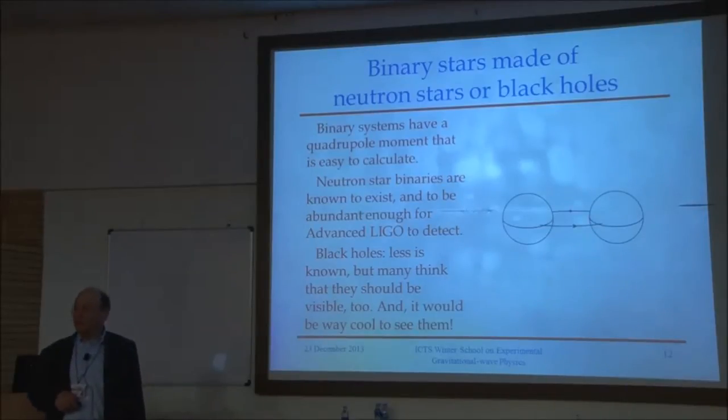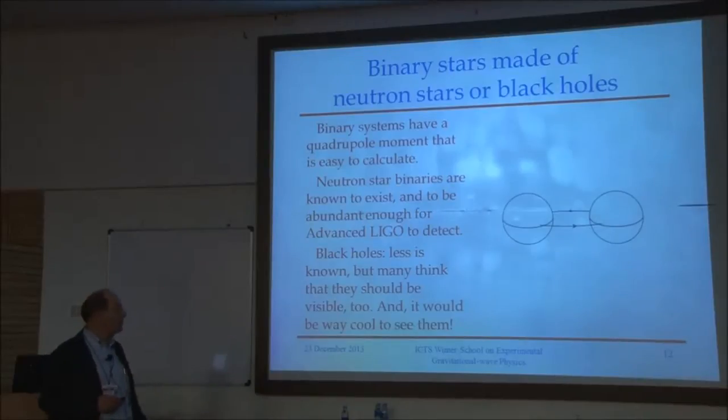Now, that system is evolving. What Taylor and Hulse saw was the period was shrinking. That is, the frequency was growing. That's a runaway process. Eventually, that same system becomes two neutron stars separated by just a few radii. At that point, we've got 1.4 solar masses and 1.4 solar masses orbiting each other on millisecond timescales. The last few orbits happen at about a millisecond per orbit. So I've got my kilohertz radiator, but I've got a kilohertz radiator with 1.4 solar masses on each end of my rod. And then I've got something that, even though the nearest one of these things is going to be far away, is, in principle, detectable.